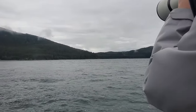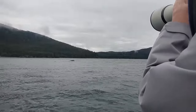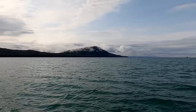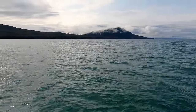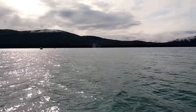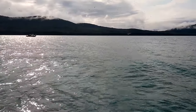They're big. Oh, I should probably get the camera guy. I don't know if you can step forward more, maybe. Try to get more of this over here. Yes, some right over there. They'll chase the same bait. These guys are chasing krill, but there's a lot of fish mixed in as well.